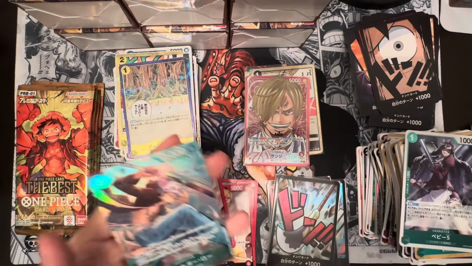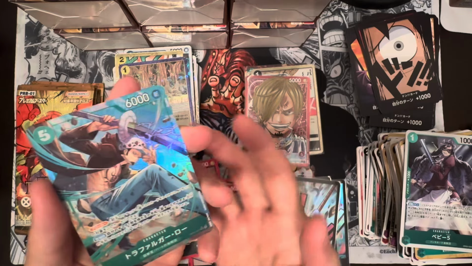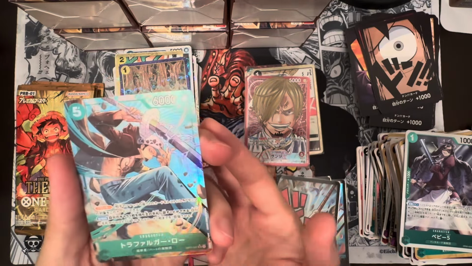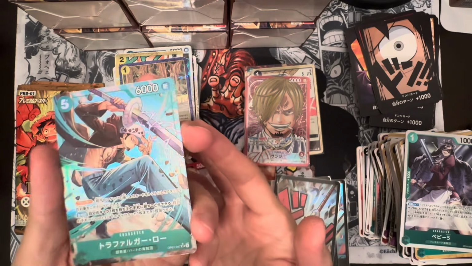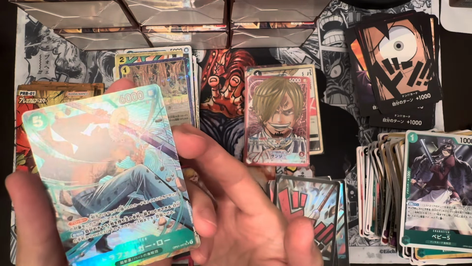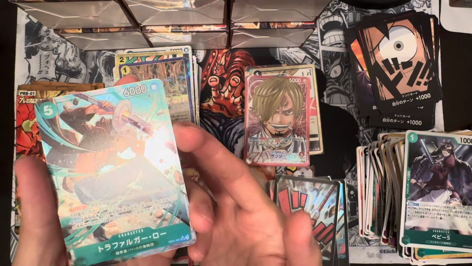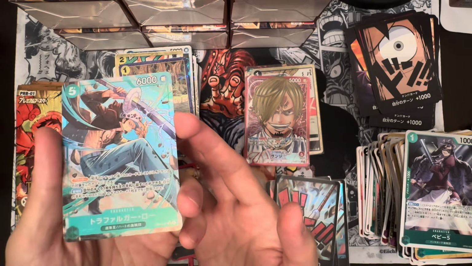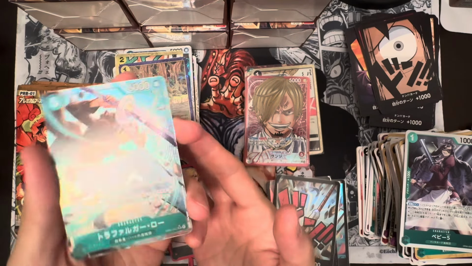Let's see if I could. Ooh! It's a roll. Ooh. The hollow is spiral in the background. It's quite nice. Nice.